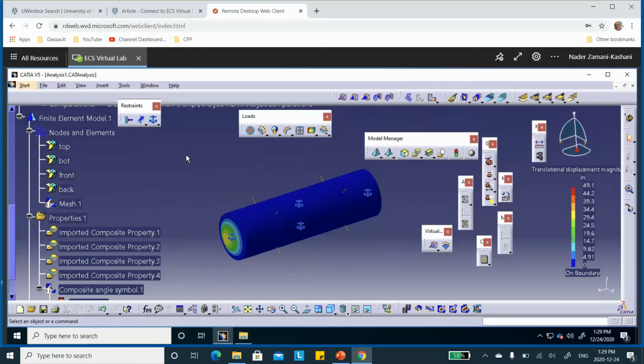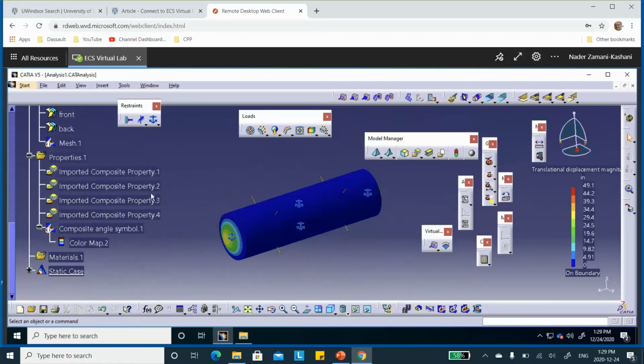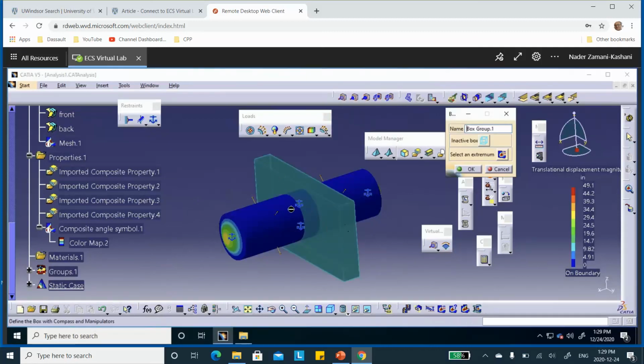Okay. Now let me do something here, if you just concentrate on the surface here, okay? And we talked about how to do this. So for example, you can go and say, create a box group. This box group, you just concentrate on this piece.